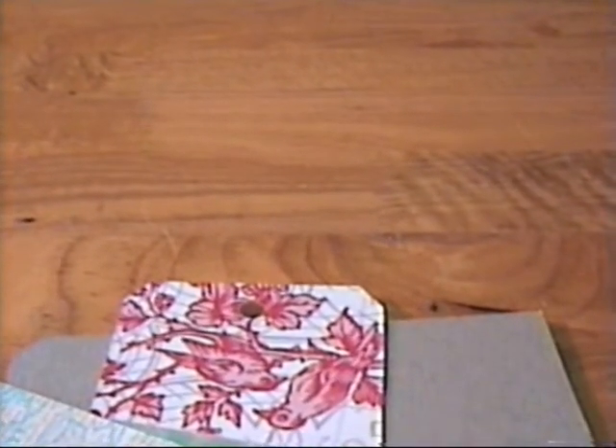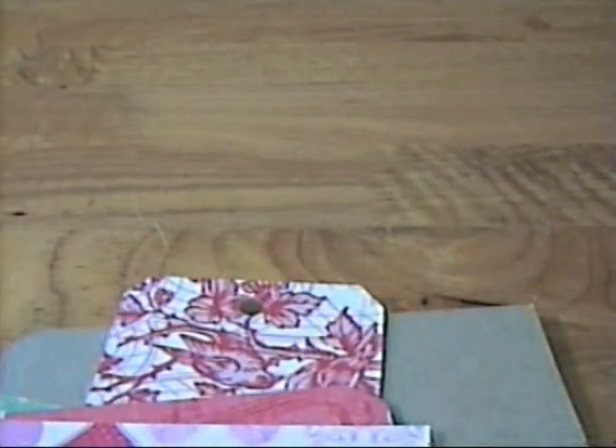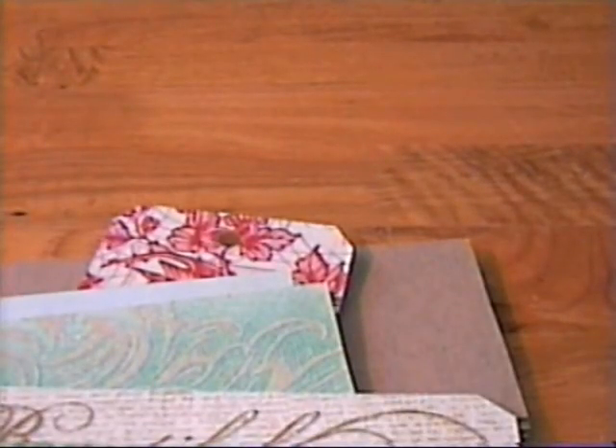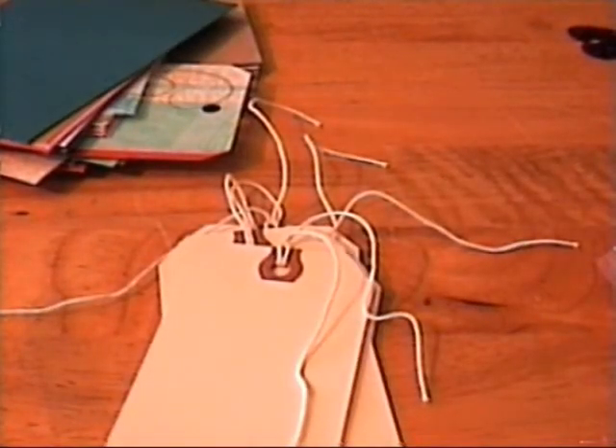It's got the script in the background, really pretty. And then she sent me a bunch of extra pattern paper and some cardstock. And then she sent me a really big bag of goodies as well — she packaged it up so nice in these cute little bags. She sent me some shipping tags and I can always use those — you never have enough of those. And a bunch of really cute die cuts.